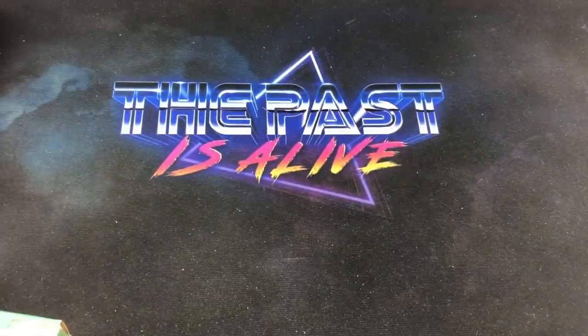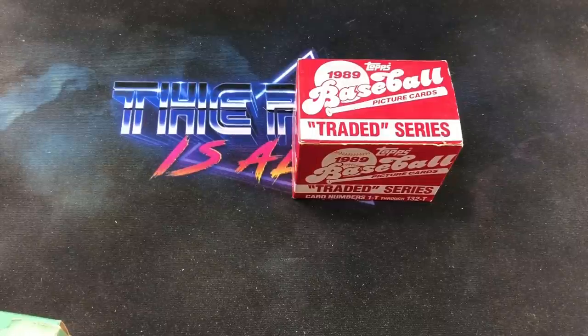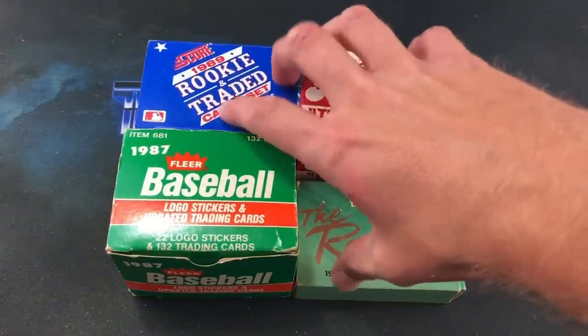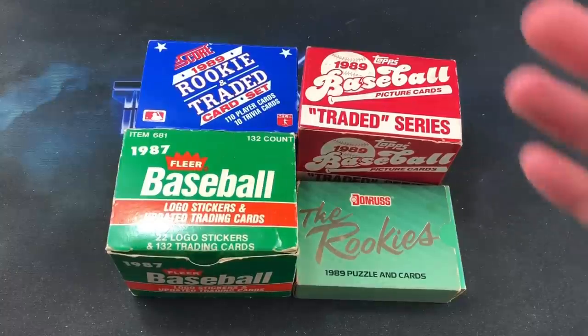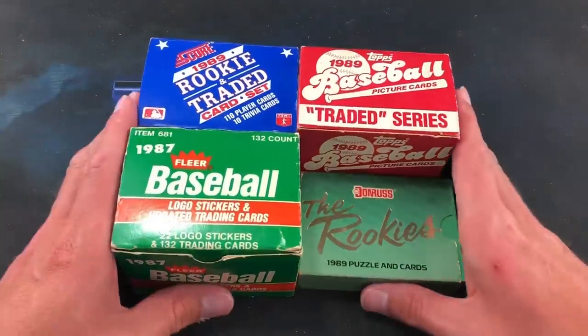Also at the flea market, there was a guy who said he bought a collection from some lady. He had a bunch of boxes of singles — a lot of '81s, '70s, junk wax mixed throughout. He also had a box of random novelty sets like K-Mart sets. I found some and asked what he was asking — a buck each. For a dollar I got an '89 Topps Traded, which has three Griffey rookie cards, and '87 Fleer Update, which has the Greg Maddux rookie and the Mark McGwire uncorrected error. I asked if the Griffeys were in there; he said he didn't go through them, so for a buck I figured I'd take the risk.